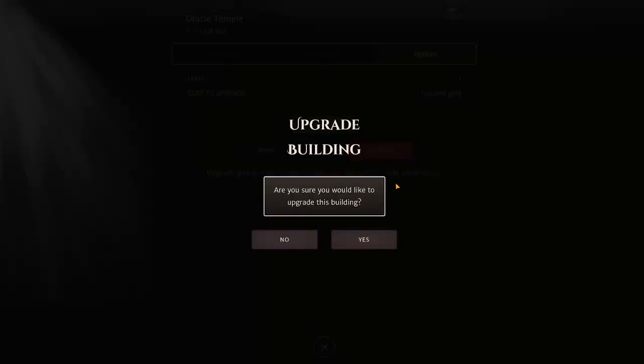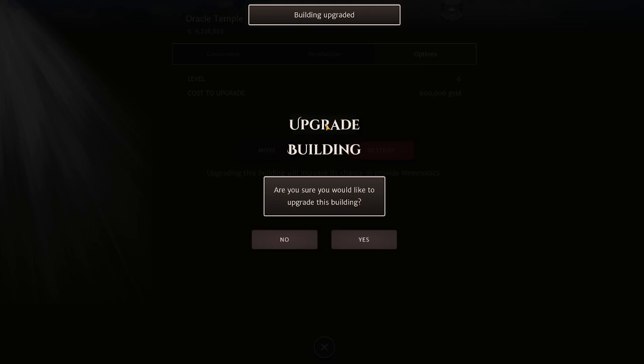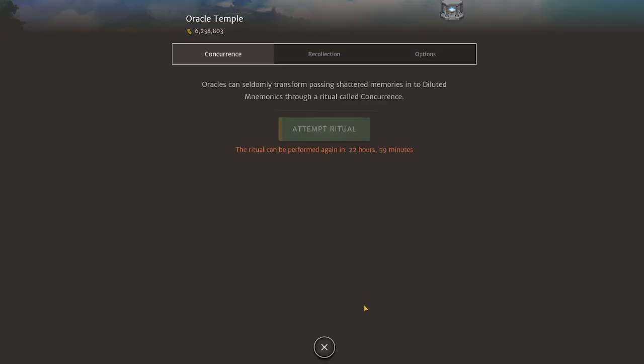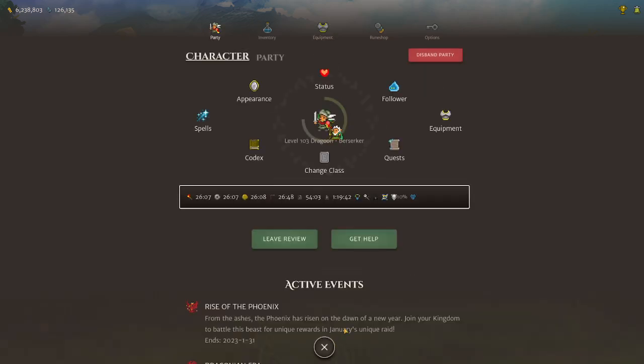Now, the first thing to do, if you can, is upgrade this building to level 10, because it is not a guaranteed result every time you use concurrence to attempt a ritual. If you play enough, you'll realize that the temple in Athantia doesn't always guarantee you a diluted mnemonic. However, with our origin town oracle temple, if we upgrade it to level 10, which is the maximum level, for about 5 million gold, we can guarantee that the attempted ritual will work every single time, every single day. You will get at least 1 diluted mnemonic for a memory hunt. So that is a really fantastic way to get Orns, and of course to get amities, which can be super powerful as well. So that is pretty much it for tier 4.